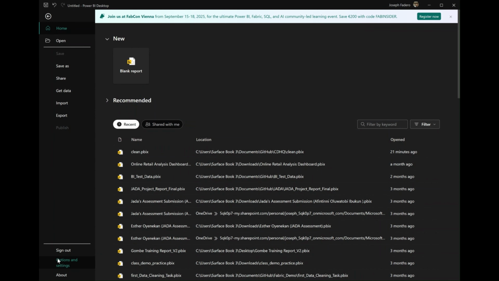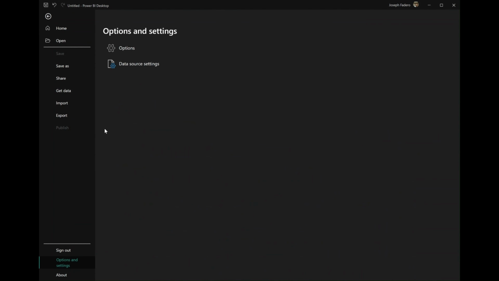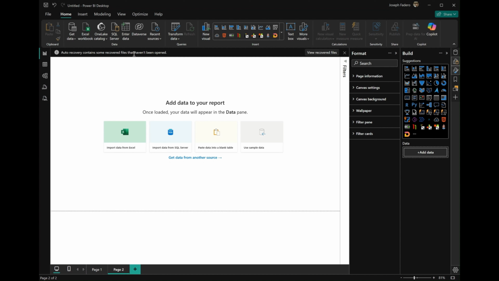Now I'm going to come to options and settings, which is one key part which I want us to do. Click on options. Under options, I'm going to scroll down and I'm going to see various options and settings that I can change in my Power BI.